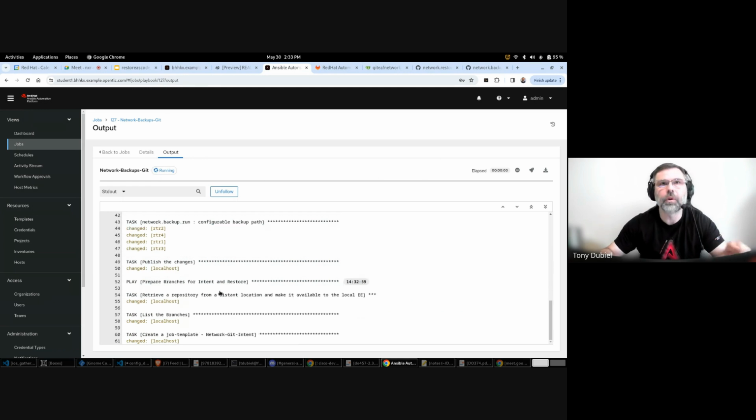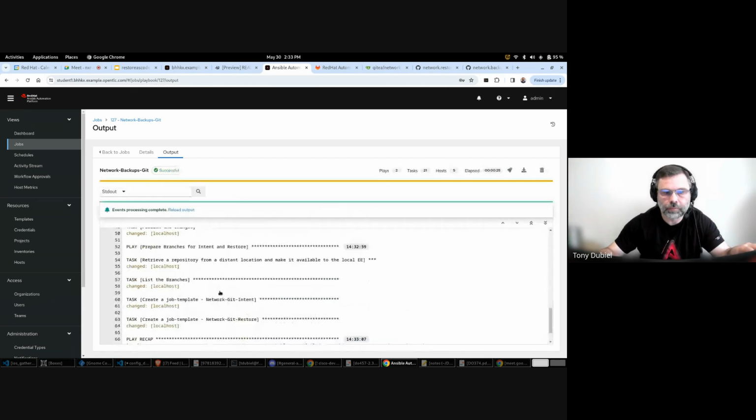If you're not familiar with GitOps types of stuff, you normally don't work in your main branch. Ultimately, you want to merge into it or do a pull request into your main. But normally we're working in branches, and these branches are interesting because we can name them, and it's a really easy way to store our backups so we can rebuild them at a certain point in time.